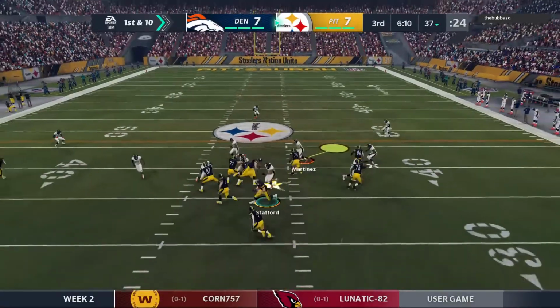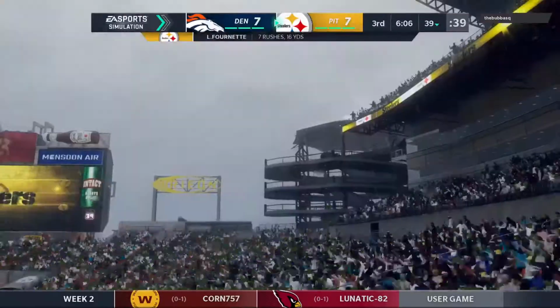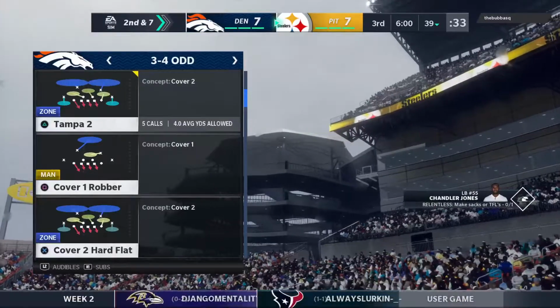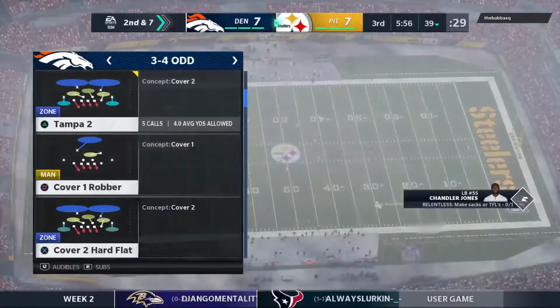They love being physical. They keep it with Fournette on first down. 3 yards on the pickup there, and it'll be 2nd down. Sometimes with the running game, you've just got to stick with it. Look, it's the 3rd quarter, no time to panic. But that also doesn't mean you just do it the same way you've been doing it the entire ball game.